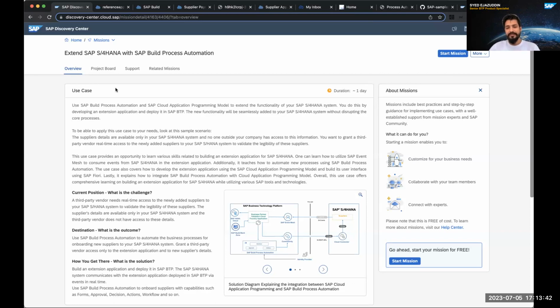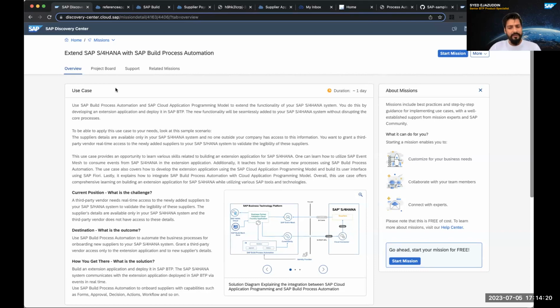So the story is this: let's suppose Acme is a company and Acme has an SAP S4HANA system, and the purpose of Acme is to onboard a new supplier in their SAP S4HANA system. But whenever a new supplier is onboarded, Acme faces a challenging environment in that the new supplier can be fake, and we want to make full authorization that this supplier has to be a genuine one. And then only can we give them access to do business transactions and make purchase orders. But before that, we want to validate whether the supplier is a genuine one.